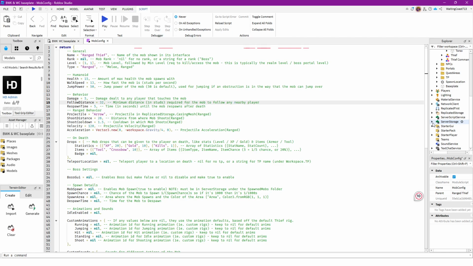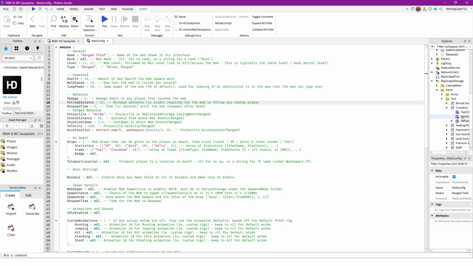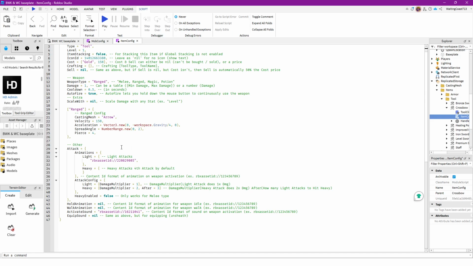Like if I go under replicated storage, under items and tools, crossbow, and item config, you're going to see the same thing. Acceleration, velocity. We have a spread, angle, and pierce. The pierce is, I guess, how many mobs it can hit. So right here, what this means is one arrow can hit 4 mobs. I think that's what the pierce is.